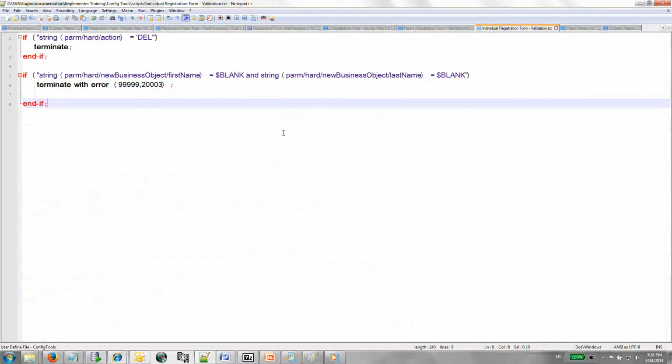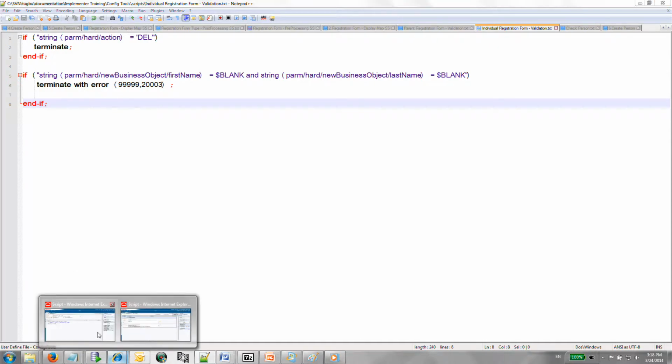The code I have here simply checks to see if the first name and the last name are blank. Then I should error. This error message, a message category and message number, would have to be filled in the message section in admin. So this corresponds to: make sure that at least the first name or the last name exists.